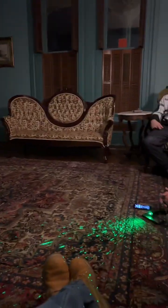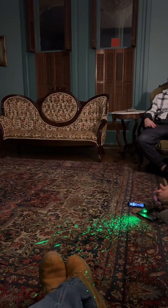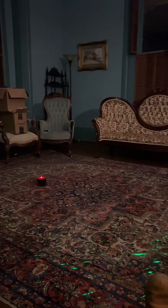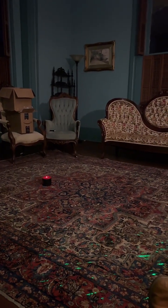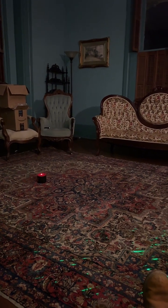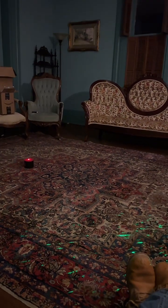Are you staying? We're not staying. We're actually about to have to leave. So if there's anything you want to tell us, or if there's any other toys you'd like to play with, like the ghost balls or the REM pod, to make those go off, this is your time to do so.